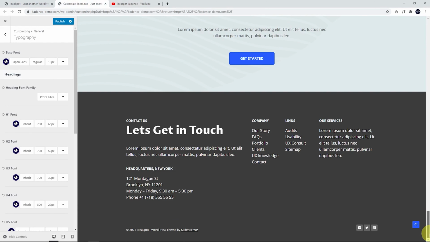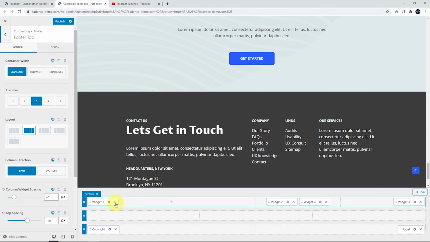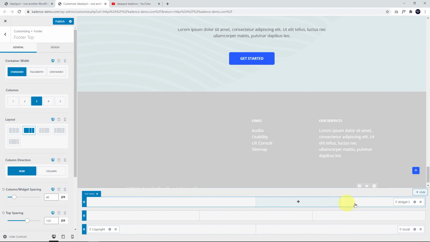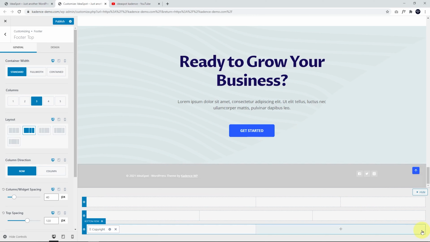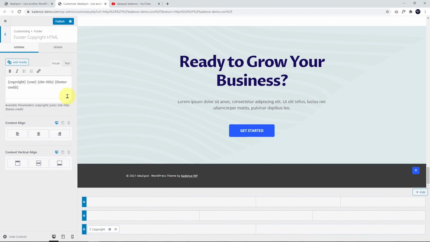I'll go down to the footer. I just want to turn all this stuff off actually. So let's go there, and we can delete those widgets just by clicking the X there. Get rid of that whole row. We just want a nice simple footer for today. I think we want to handle most of the content in Elementor. So I'm just going to turn those footer widgets off. And this footer widget here, I don't want those social icons. I'll turn those off. And just a simple message at the bottom, copyright message, idea spot WordPress.